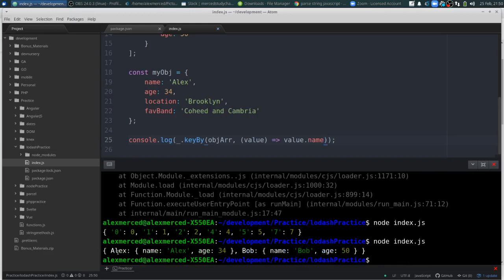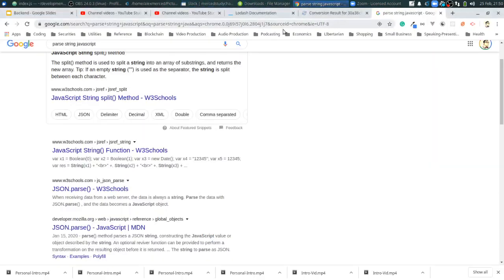Okay, so now there's two keys in there, Alex and Bob, and you can be like alex.name, alex.age, bob.name, bob.age. That's actually probably a much better, more useful example. Cool. But that's a neat function. I can definitely see use of that.